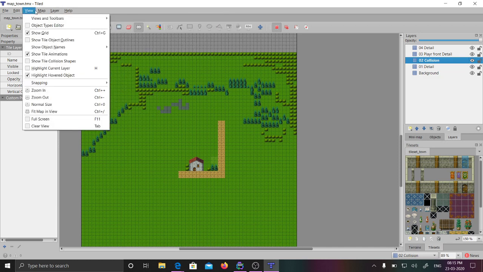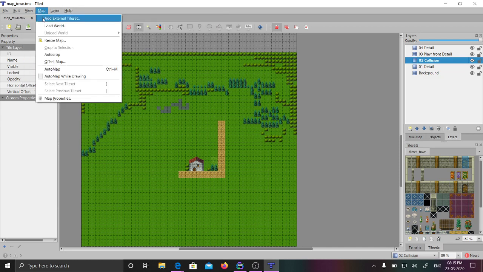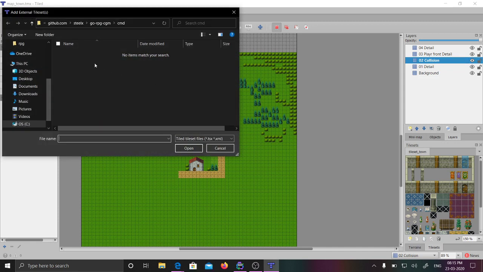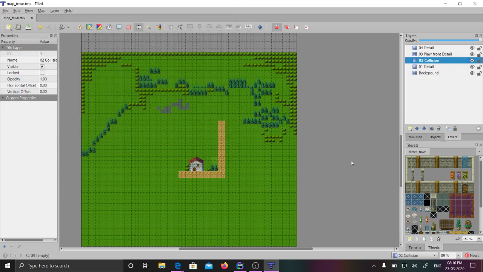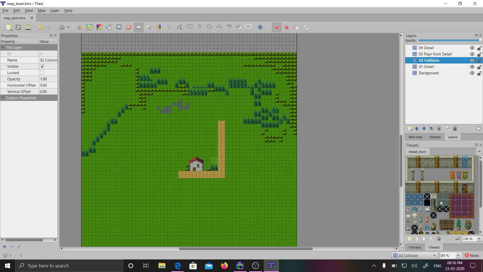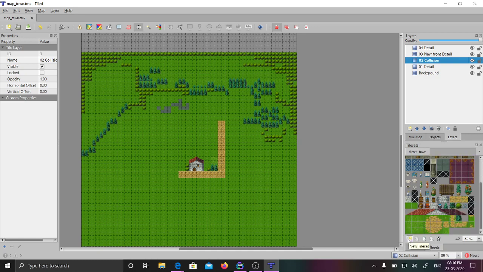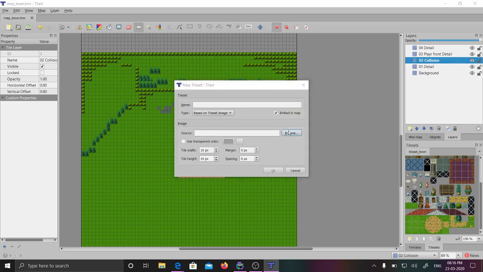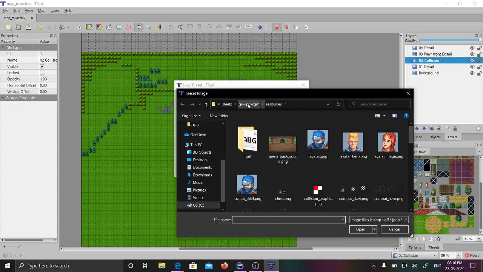Let's just add a new tile set. Where is my map? Add external tile set. Not the tile set, we have to add a new tile set. I'll just browse that. These are my resources, collision graphic.